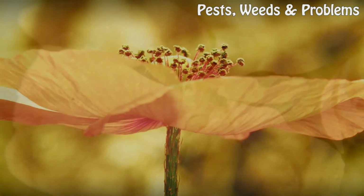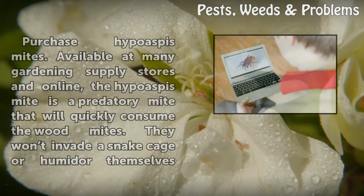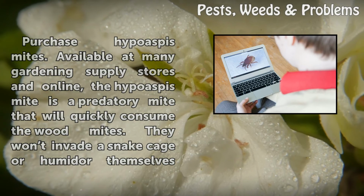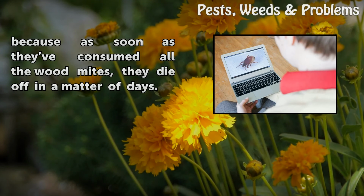Step 5. Purchase hypoaspis mites. Available at many gardening supply stores and online, the hypoaspis mite is a predatory mite that will quickly consume the wood mites. They won't invade a snake cage or humidor themselves because as soon as they've consumed all the wood mites, they die off in a matter of days.